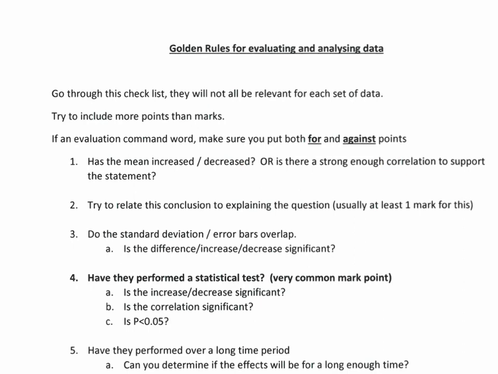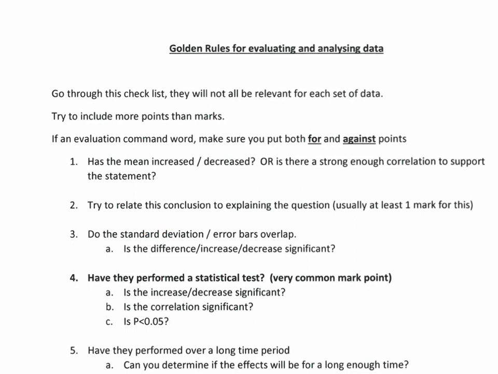And then if you can try and explain why that might be the case, so why a mean might have gone up or why there might be a positive correlation to answer the question, there's sometimes 2 marks in it for that, for agreeing because the basic data shows it. And then there's often a lot of things which could be for or could go against depending on what they show. Sometimes we've got standard deviation or error bars.